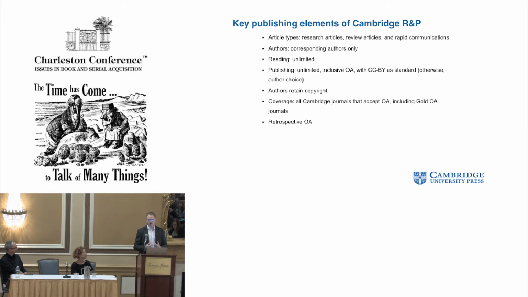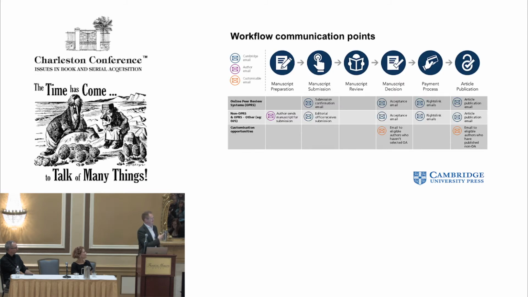It has to be up to both of us to incentivize our communities, our faculty, to get them to publish in this way and to make it easy for them to do so. And it's absolutely fundamental that we do that. But that goes to this point. The workflow is tortuous. These are just the communication points that we've identified where authors should be in touch with us or hear from us as the manuscript goes through the process.